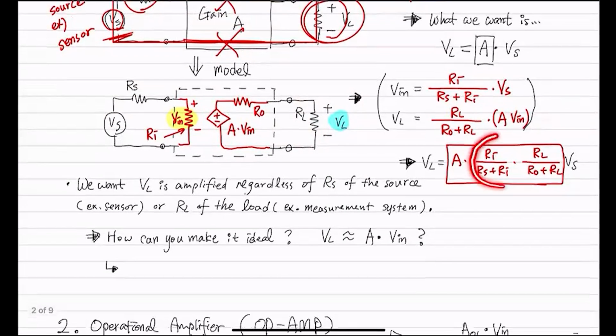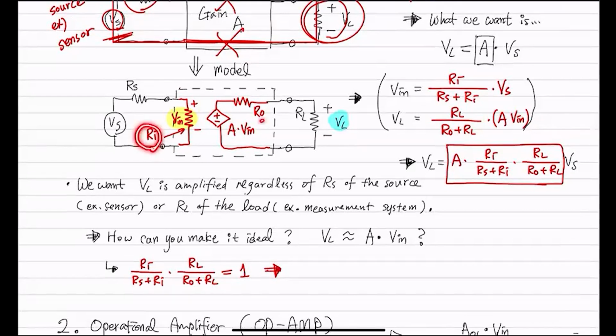So people wanted to make this thing go away. In other words, make this value as 1. We want to make this as 1. And how do we make this thing 1? These Ri and Ro are something we can control. Again, this is given, right? This is just determined by your sensor, right? So Rs is given, RL is also given. But Ri and Ro, these are something that we can control, right? So we would like to control those values so that this becomes 1.